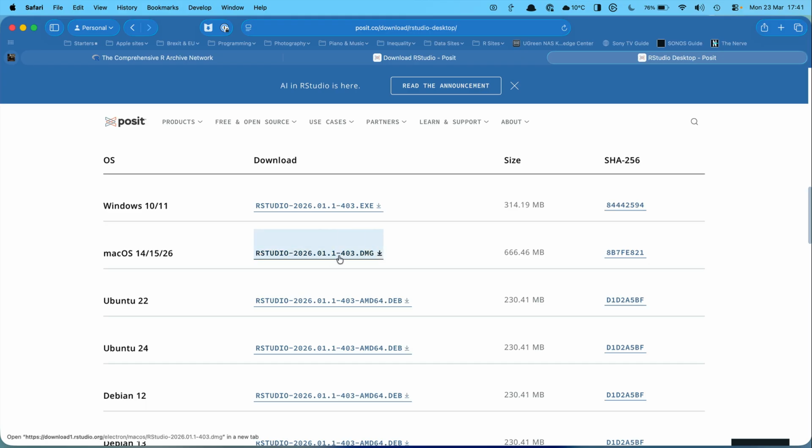If you're on Windows, just click on that. Standard installation packages, exe file for Windows, DMG for Mac, and once you've downloaded them, you just run them, or double click on them if necessary, and again just follow the instructions to install RStudio.